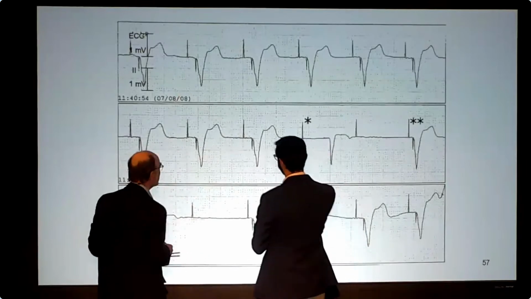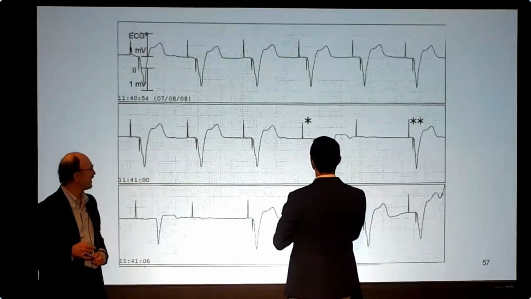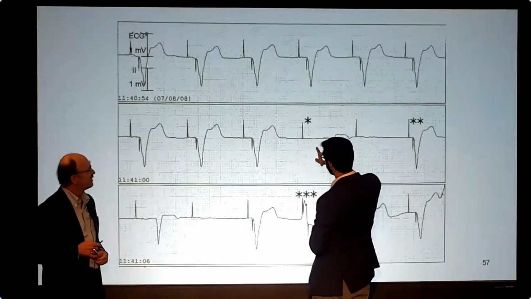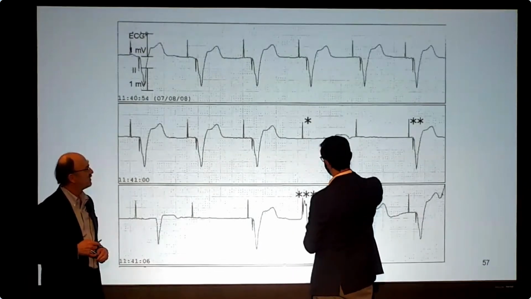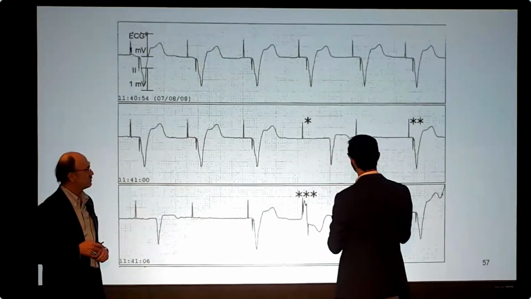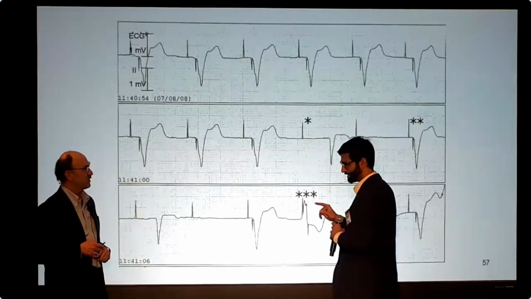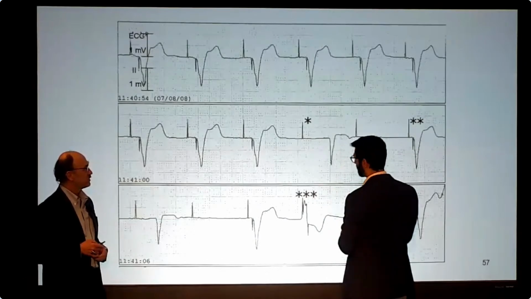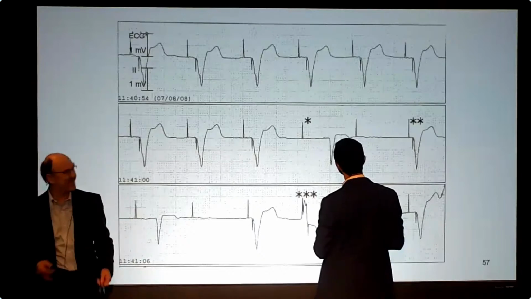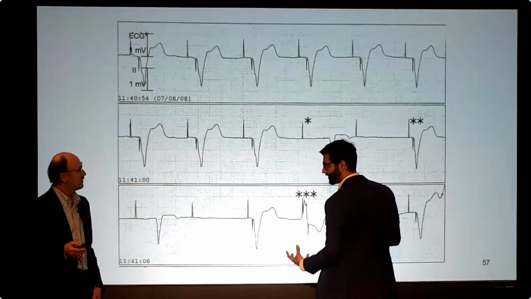And then the first three QRSs are A pace, V pace. And then here we have A pacing, and if I remember correctly, Medtronic's algorithm allows for one or two dropped beats. Excuse me, not dropped beats, non-conducted beats. See that? That was very good. He really liked that. I caught the dropped beat.